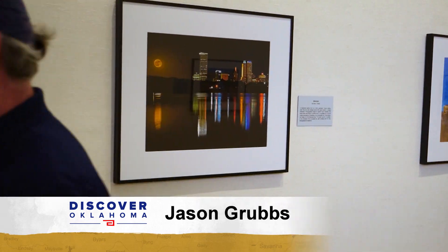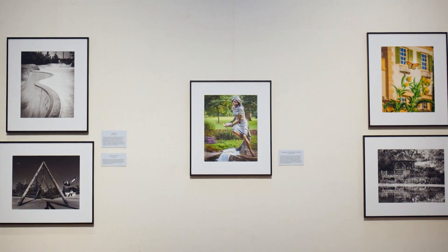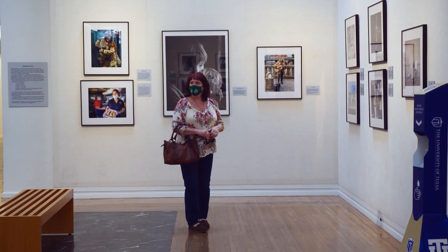For those of us that live in Tulsa, we know why the city is so great. And now the Gilcrease Museum's latest exhibit, Assignment Tulsa, showcases that to anyone who visits. I've talked to many visitors while they're in the space, as well as the photographers that took these photographs. What it has confirmed for me is how much we love Tulsa. Curator of history Mark Dolph says the exhibit is a collaboration between the Gilcrease and a Tulsa Photography Club called Photog — a mix of professionals and enthusiasts.